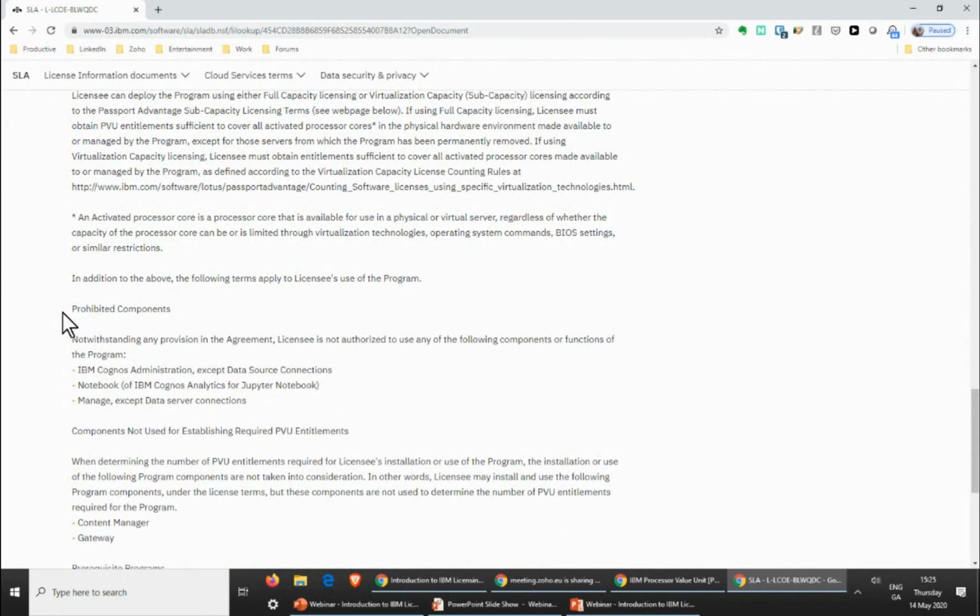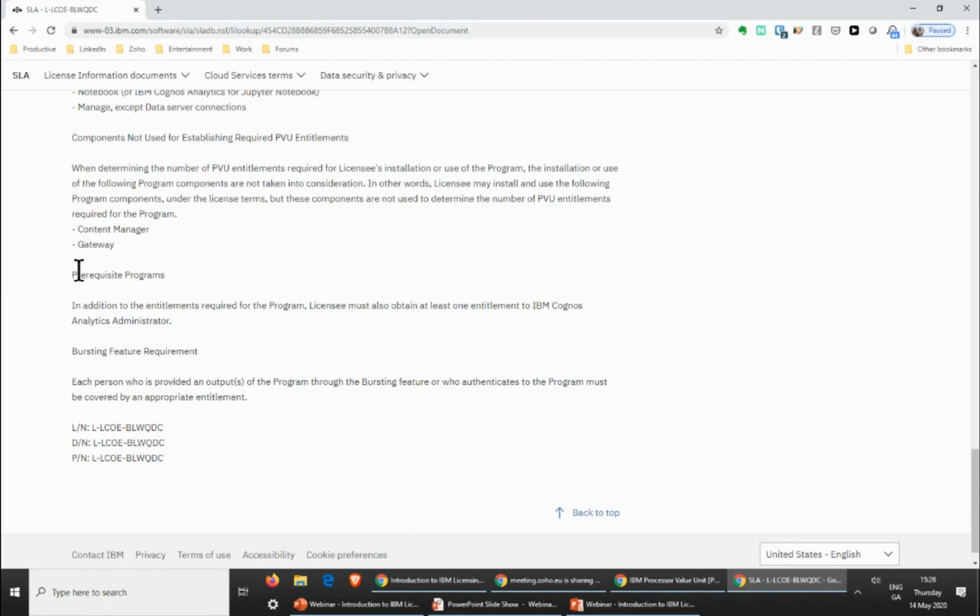It also talks about prohibited components, in other words, products that may be available within that product, but that you must explicitly license. And interestingly here, you have a prerequisite. As many Cognos users will know, you must have at least one IBM Cognos administrator if you wish to take advantage of this program. So that gives us an example of license information.